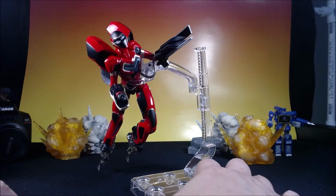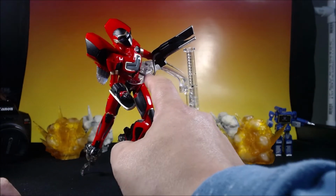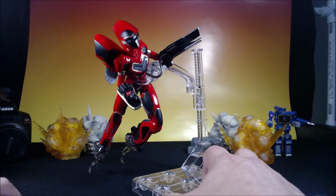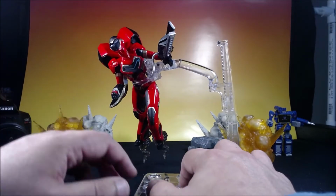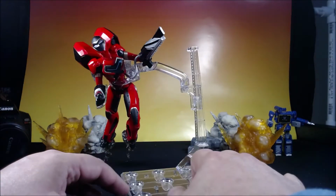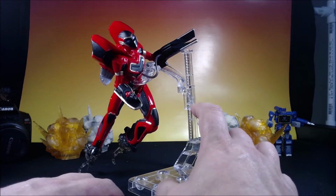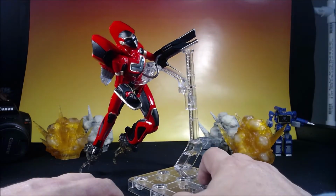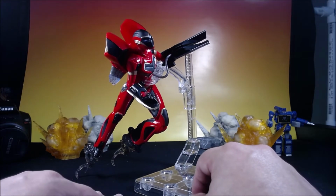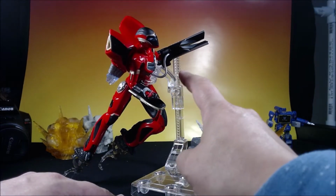Hey all, it's me. This is a quick bad edit, I know, but when it comes to the accessories, I forgot one. There's this little hose right here that was actually on the floor that I found after recording this review, but it actually plugs in all the way up to the jet engine up here. So it makes it look like her fusion reactor is powering the weapon. So once again, that goes with my theory of the nanotech of the weapons and all for both the thrusters and that. But I didn't want you guys to think that I was a negligent reviewer, because I know my buddy T-Man thought I was, and he insisted I put this in. So yes, in the accessory count, we also have a hose.